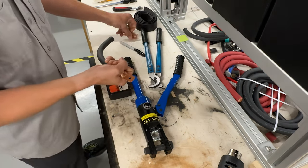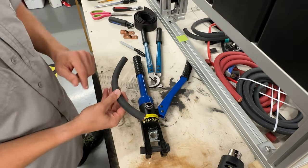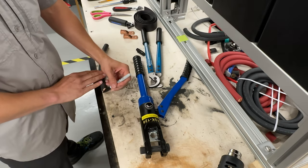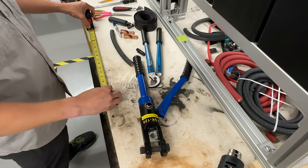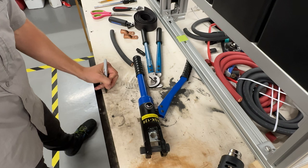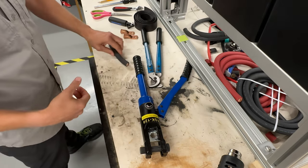Once you've got your measurement, the nice thing about doing things the right way is this length of cable needs to be the same for every single battery that you connect in a row, so that the power is distributed evenly. What you can do is have a table, and what I like to do is take a permanent marker and make a reference mark, and then get my tape measure out. For example, these cable links that I need are 10 inches. So I'll take my tape measure and mark 10 inches. Now on my workbench, I've got a part where the cable starts and a place where the cable ends. This is going to help me get my production up a little bit faster.